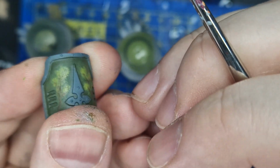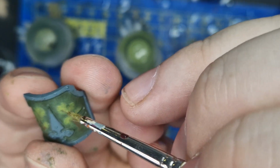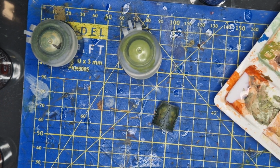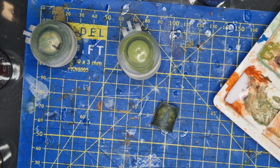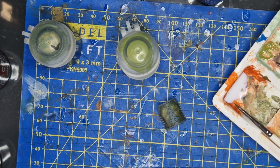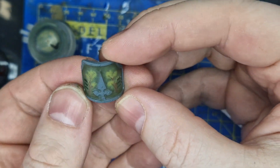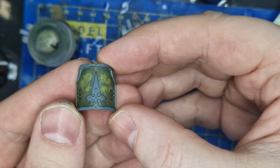Trying to have a really good look now. Well, I'm liking overall what it's starting to look like. Part of me feels like it needs pushing a bit further, to be quite honest. I mean, it's got a lot of positives, but I don't know, part of me feels like I could add to that and make it even better.